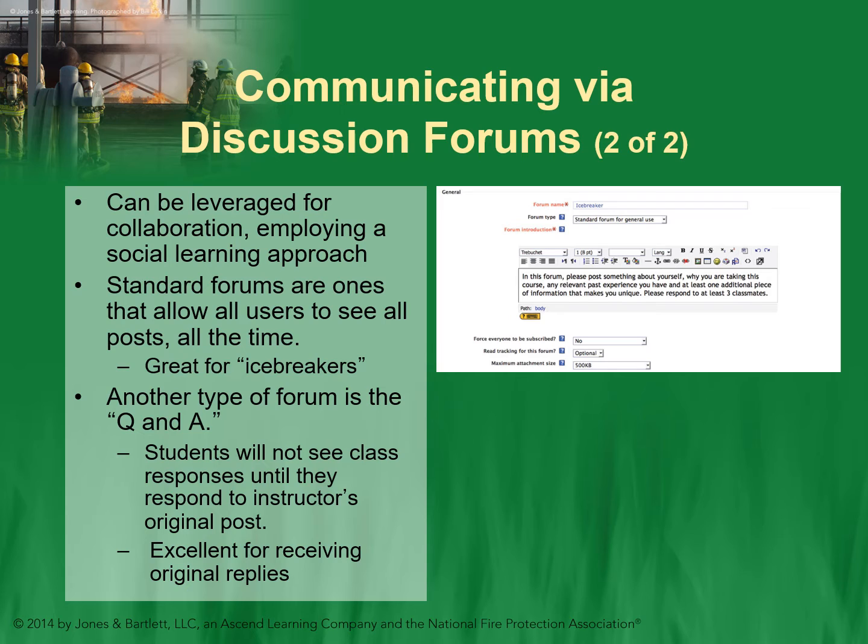Discussion forums can be leveraged for collaboration, employing a social learning approach. The standard forums are ones that allow all users to see all posts all the time. It's good for introductions. It's great for icebreakers. Another type of forum is a Q&A, where students will not see class responses until they respond to the instructor's original post. So this can be set up that way as well. It is excellent for receiving original replies. So in other words, you don't get the proverbial, oh, I agree with that, that's a good comment.